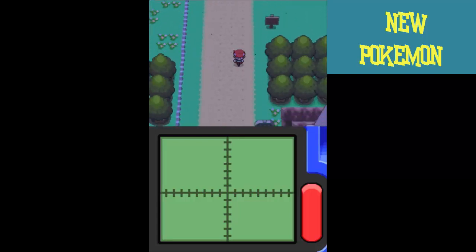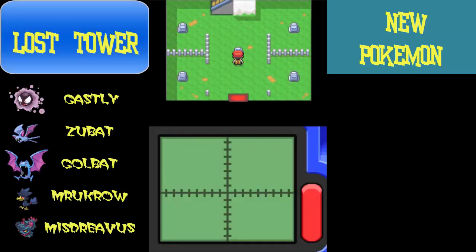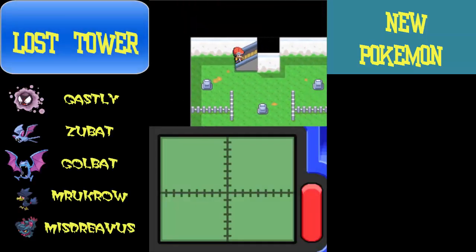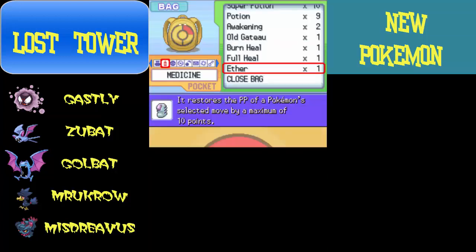Okay, Persim Berry restores confusion. So, let's head back to here. Okay. So here in the Lost Tower, there is only one new Pokemon that we can find out here.